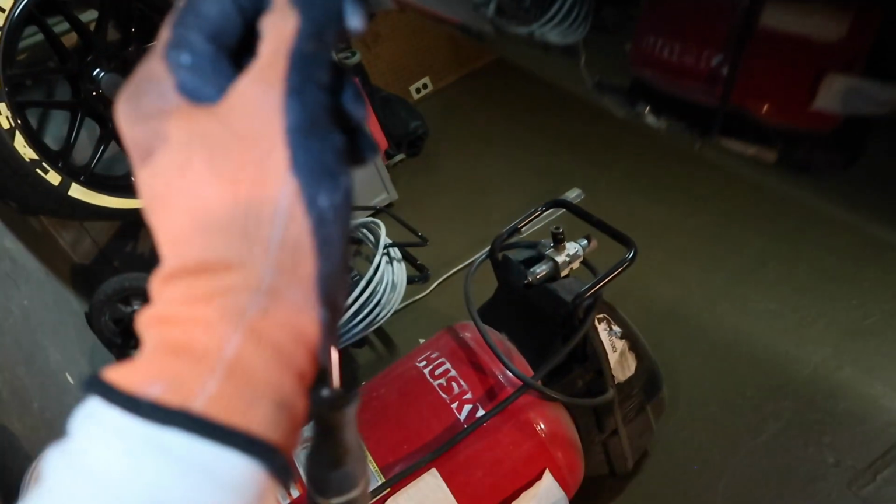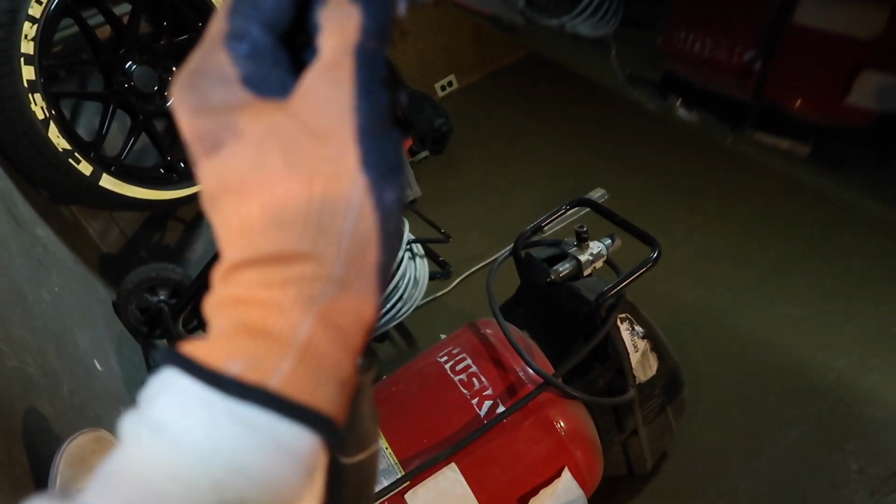Okay, now underneath, they made it easier on the Q50 than the G35. It's only a couple clips right here and right here held on to that bracket. On the G35, you gotta bolt it up and shit. It's just a little harder to get to. But once this comes off, I believe that should be it.